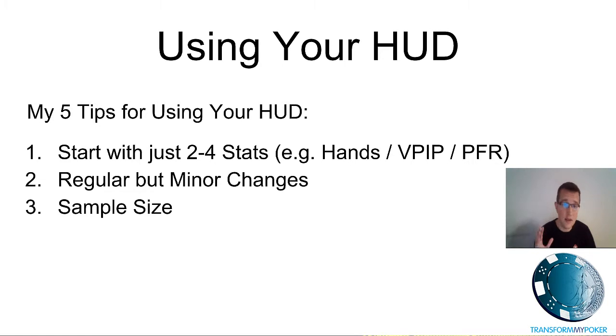For me personally, I don't like displaying a number unless I've got a certain number of hands of information for that number. So it might be that I don't want to know about how often this person donk bets unless I've got 10 examples. So I won't allow the HUD to display the information until such time. You can also have it faded out for smaller sample sizes. You can have it in different colors. There's loads of ways of customizing your heads-up display to give you a clue about sample size. But don't ignore sample size. Drum beat.